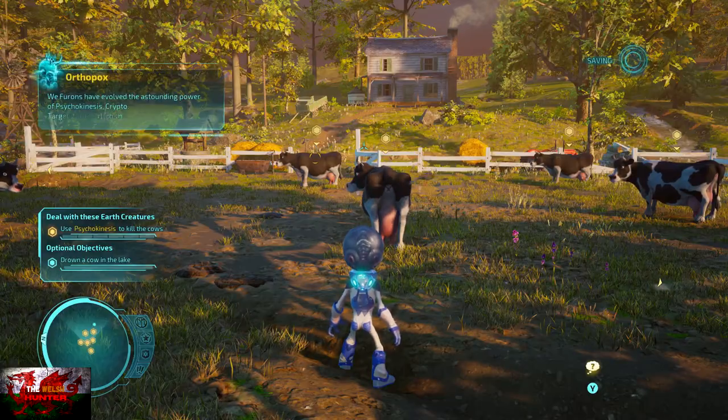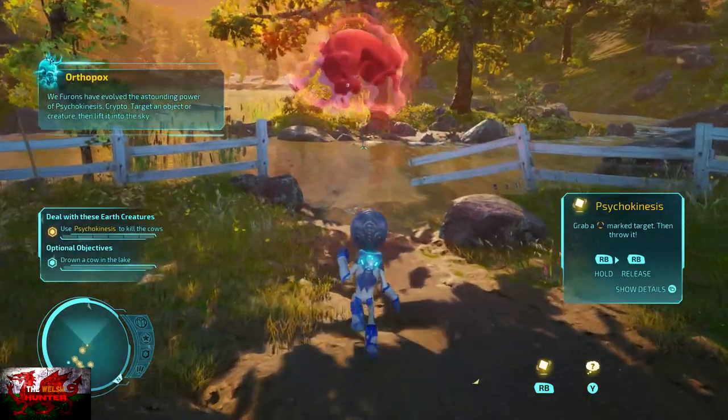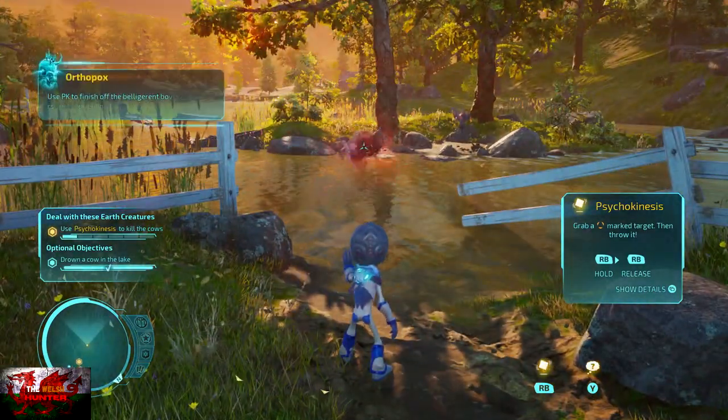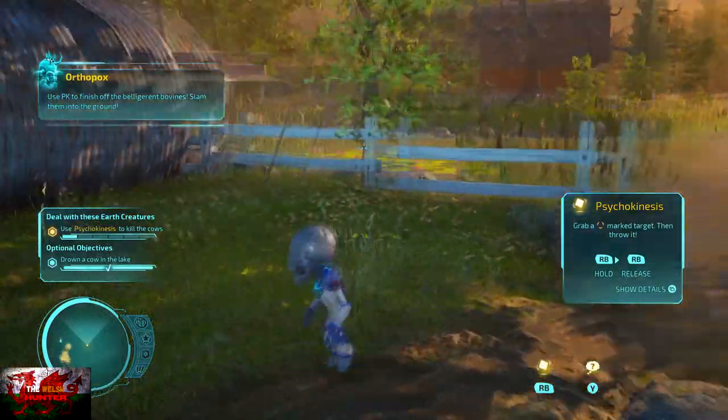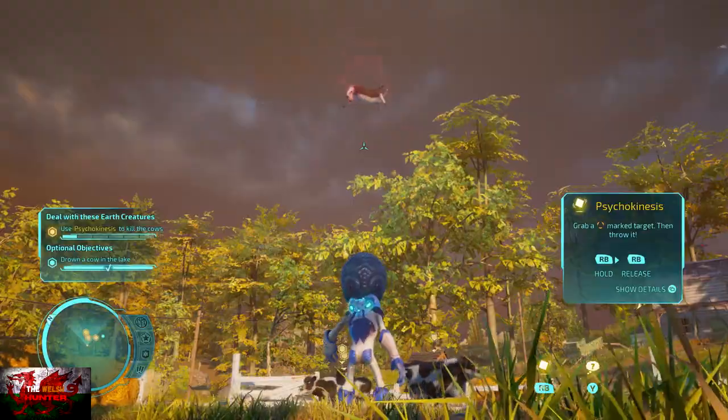Like right now, so there we go. At the bottom then, it says we need to drown a cow. So pick up a cow with RB. And you see where it's red? Yeah, it worked. So that's all you got to do. So pick him up once with RB. When it's red in the air, just let go and that'll fling it.